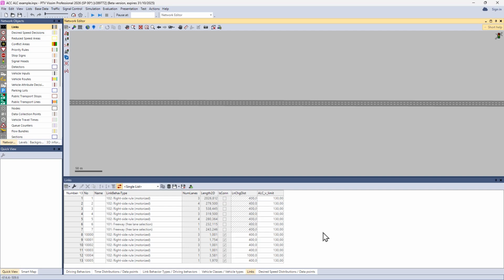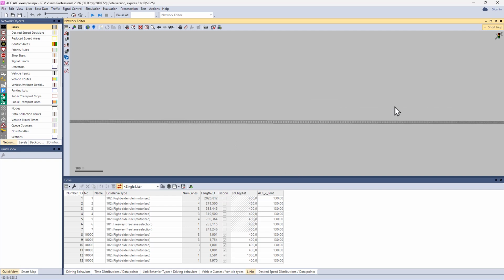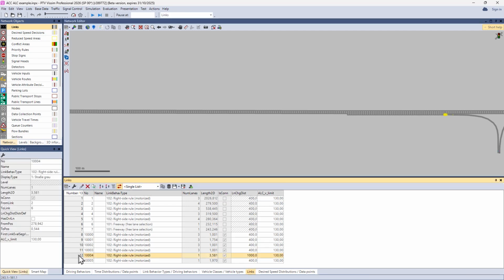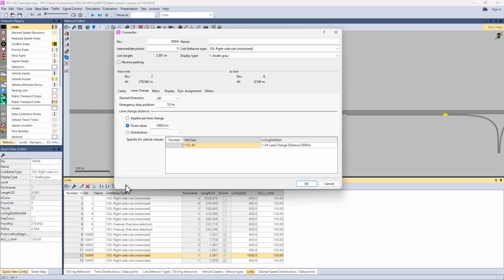But if I have a necessary lane change, which is required, for example, to follow a route, in this network, for example, when I need to get the lane that leads me to this off-ramp. And here, going back, AVs are typically more cautious, and one way to reflect this is to apply a longer lane change distance for vehicles of that specific vehicle class.